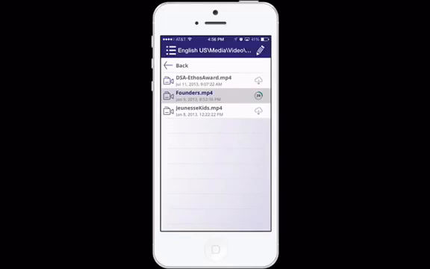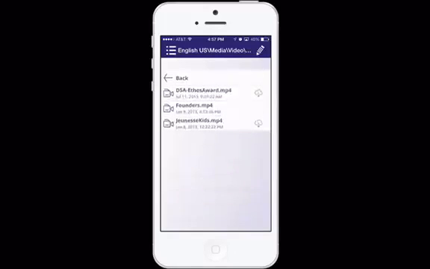Now, remember, when you're saving down files, say, for example, you want to save some PDFs or you want to save a presentation, you want to save some of these videos, keep in mind that when you download them and save them to your device, they will take up space. So you want to just be careful what you're accessing, what you're downloading, and what you really need to have available at all times on your mobile device, and what you can maybe revisit later or just keep in the cloud until you need it and then pull it down.